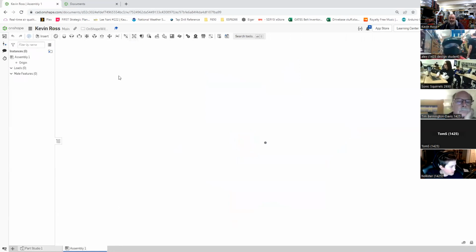And if you're a CAD aficionado already and familiar with the other programs, you can take parts that you've imported or downloaded or created, and you can insert them in here and put parts together. And so you can do mates of things, and we're going to touch on all of these here in a few minutes. There's different ways of assembling things and a bunch of other things you can do. So part studios and assemblies are different. Part studios is where you draw things. Assemblies is where you put them together.